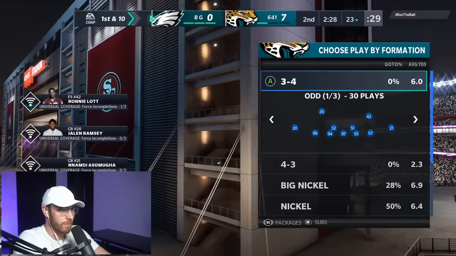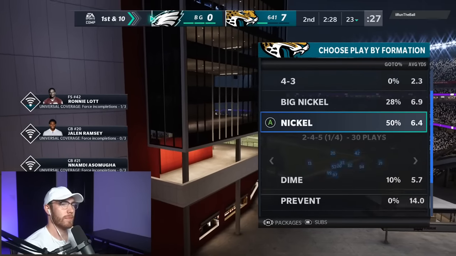The Eagles take over first and 10 at their own 23-yard line.